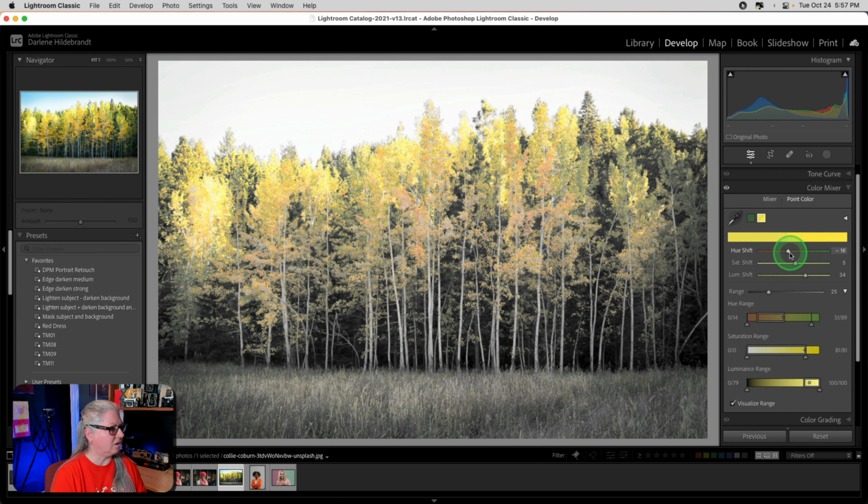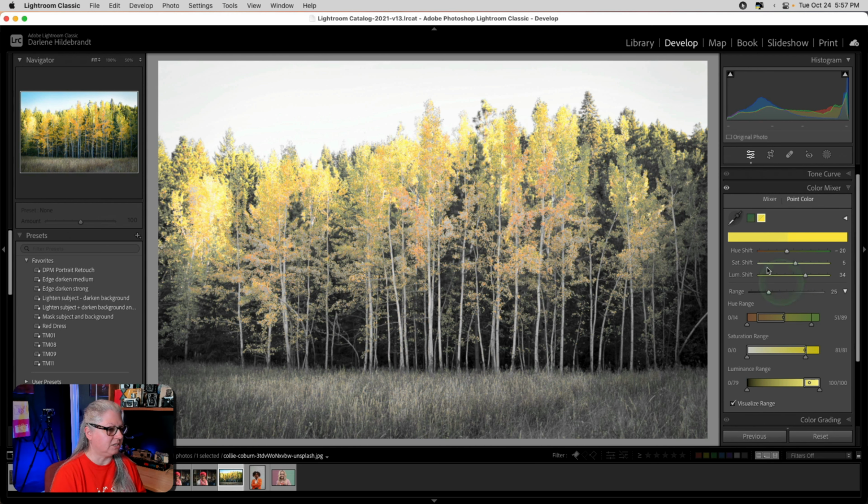Maybe I would like it to look more like fall. So let's go a little bit orange. Once again, we're not done yet. Let's select one more and do some leaves that are actually a little bit on the orange side. If I'm not happy with my selection, you can just right click on any of the swatches and delete it. So let's try the orange again. I want to get something a little deeper.